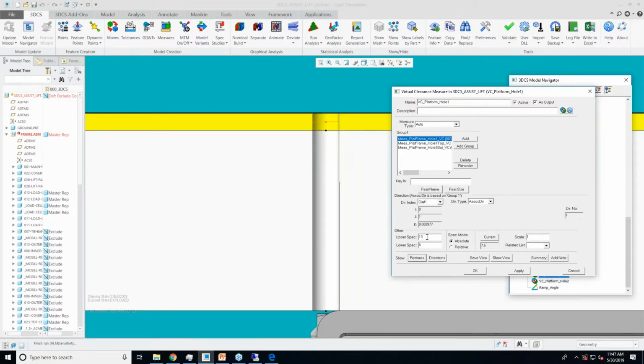Upper spec I set to be 10, kind of an arbitrary number. It doesn't really matter too much. And just so you know, that current number is going to be whichever hole in your list up there is the smallest. Yes, because that's the virtual clearance. That's a good point. It just happens to be all 3 of these holes are 7.5, but if you had 2 of them 7.5 and 1 at 7, then even nominally the virtual clearance is 7. Yep.